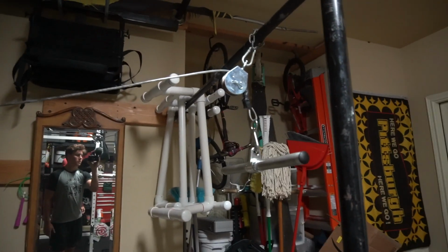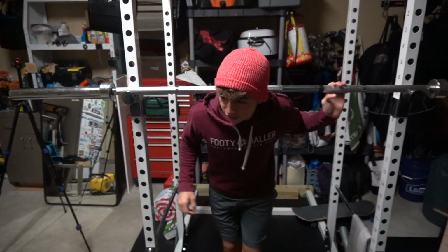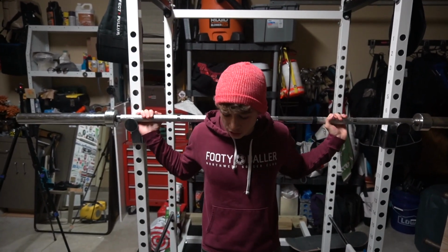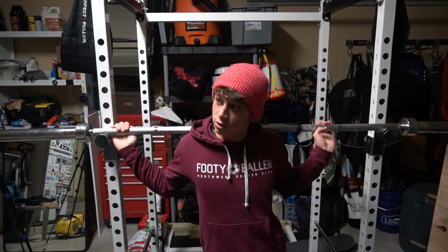In the future, we might make a homemade gym video, like how to make equipment, kind of like this cable machine. We got lucky because my dad knows a guy that works at 24 Hour Fitness, and all their gyms just closed down. So we got a whole bunch of equipment for free. Three ellipticals inside that we got for free. We got the bike and then. We're pretty stacked on equipment, if you ask us.